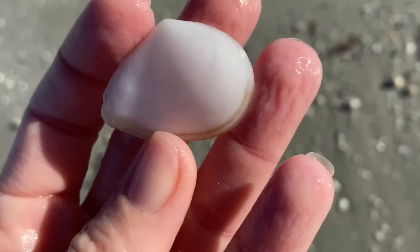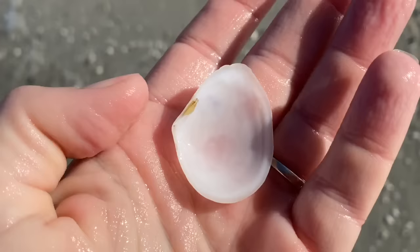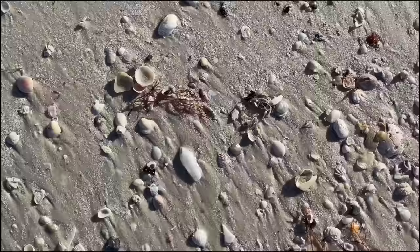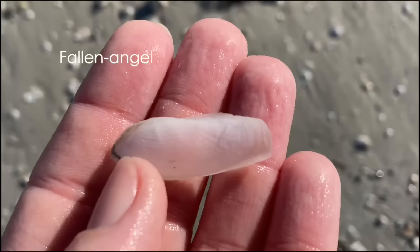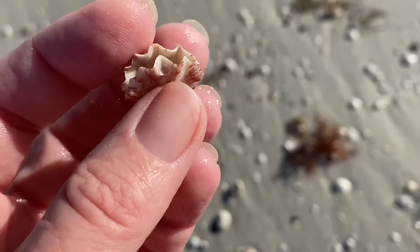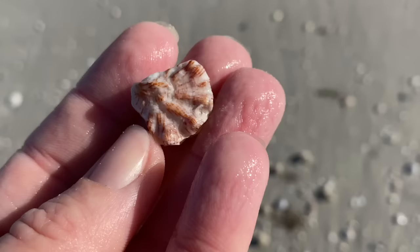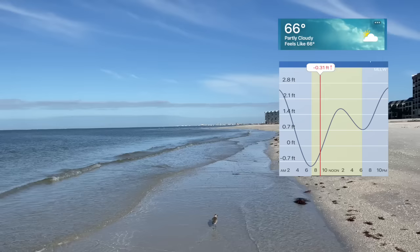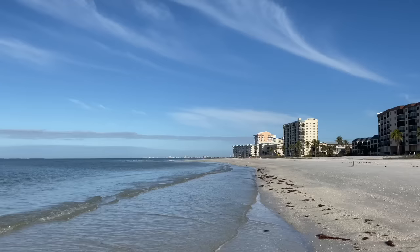This is a constricted macoma — I was struggling with this shell for a little while; I know it is not a Tampa tellin. And here we have a fallen angel wing — if you don't like that name, go with Atlantic Mud Piddock, because it has both names. One shell, two names — kind of neat. Here's a little Atlantic kitten paw — it happens to be hinged, which is excellent. Sometimes they'll be closed and I leave those at the beach, but that is a little Atlantic kitten paw. It's warmed up to a balmy 66 degrees — honestly, which is fine. I've gotten used to it, especially walking around in the water in February.